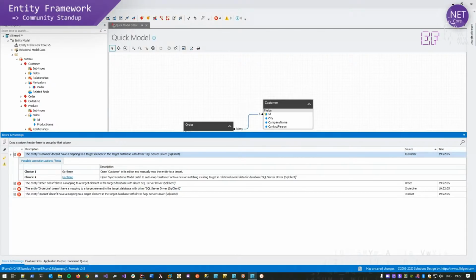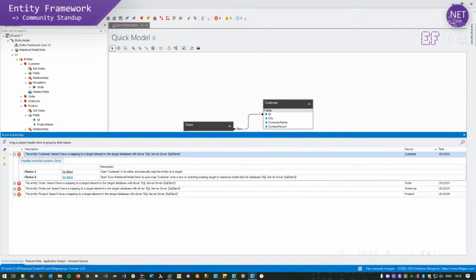For instance, Entity Framework Core 3 didn't support many-to-many relationships. So if I have a many-to-many relationship, it will flag that as an error because it won't be able to generate code for that in output. It will also give suggestions how to fix it, and clickable links for you to perform the suggestion automatically or go somewhere in an editor, for instance, to solve the problem.